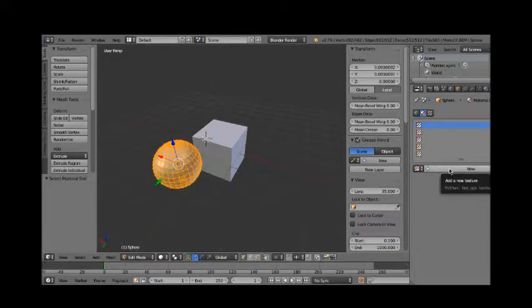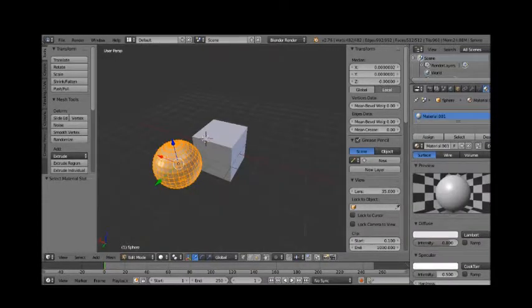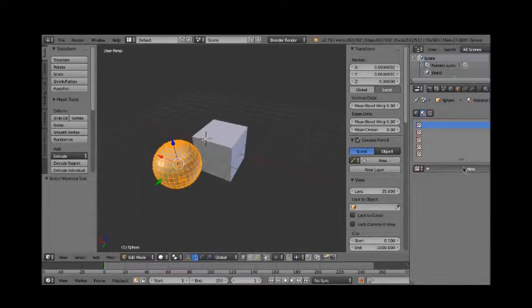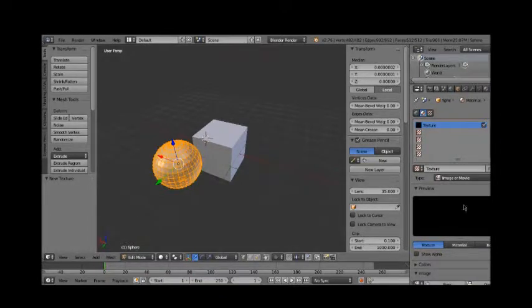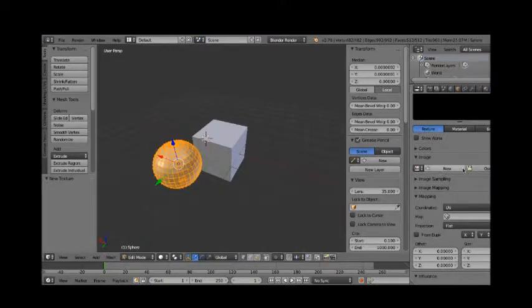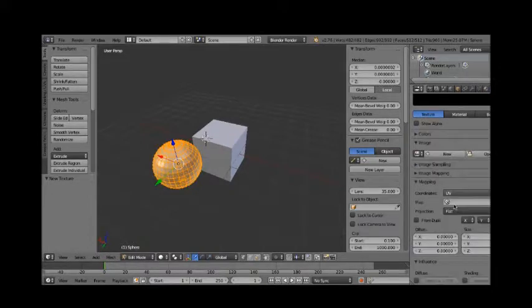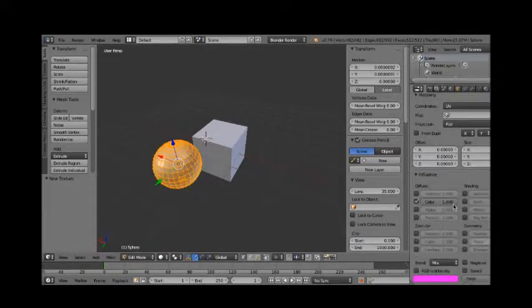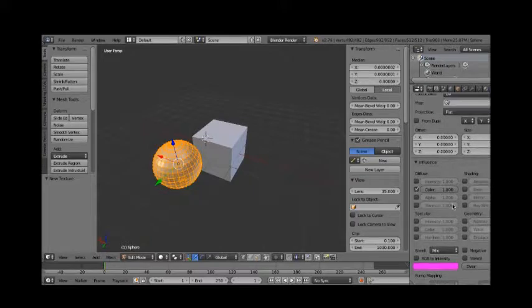So you would do that by introducing a new texture here. See, I moved the button over, new, and then you would assign some texture to that material. So the easiest way, I think, is just to open your texture image here. But obviously there are a lot of different ways of doing this.